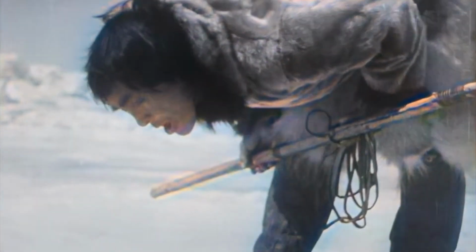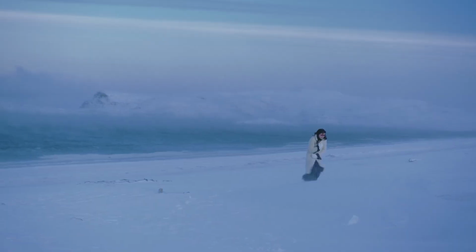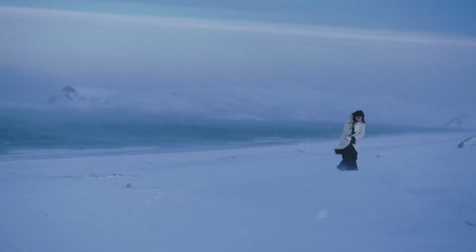What made this system truly remarkable was how each layer worked in harmony with the others. The inner layer managed moisture, the middle layer insulated, and the outer layer protected, creating a portable microclimate that could withstand the harshest conditions nature could throw at it. Modern Arctic explorers, equipped with the latest synthetic materials, still struggle to match the effectiveness of this traditional layering system.